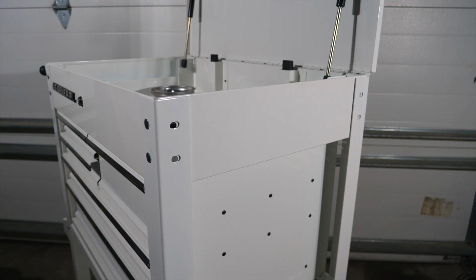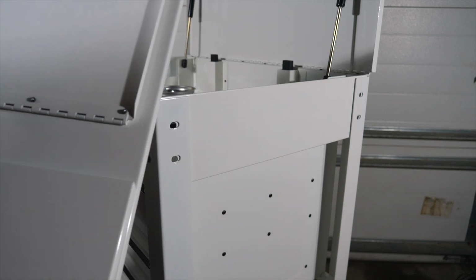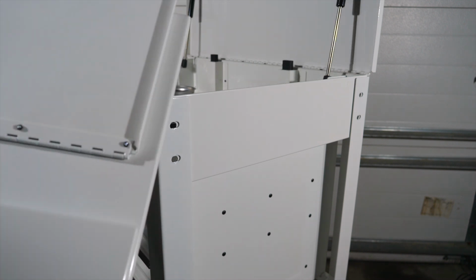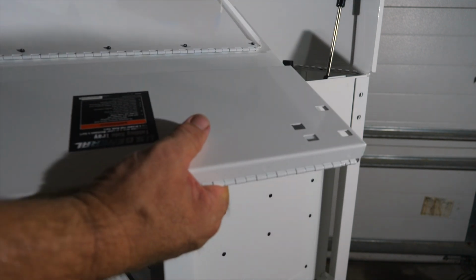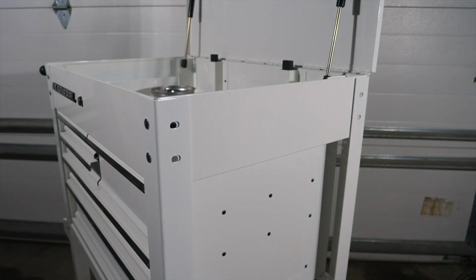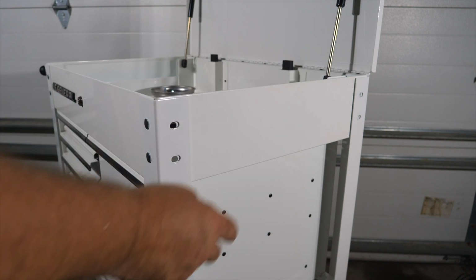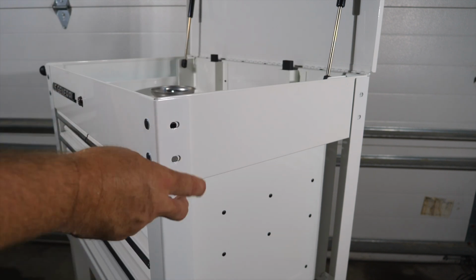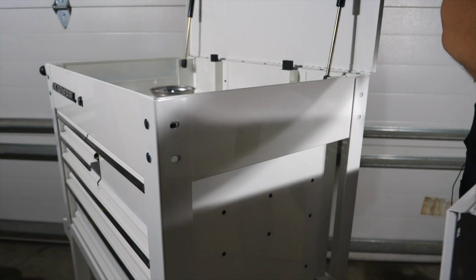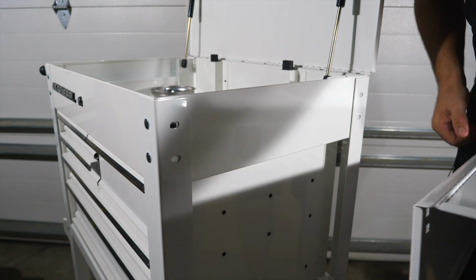Now, one of the really cool things about the U.S. General boxes, really any toolboxes, is to kind of personalize it. And Harbor Freight's made that easy with U.S. General additional accessories like this folding side tray. And we went ahead and took the 4 bolts out on this side because that's where the tray actually mounts. So there's no drilling that needs to be done. It's ready to go and ready to mount in the existing holes.